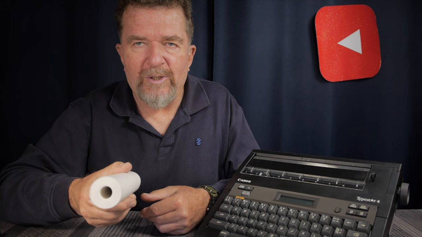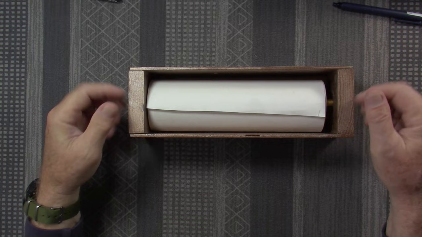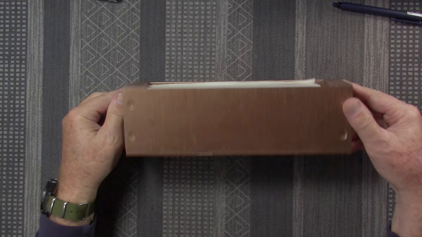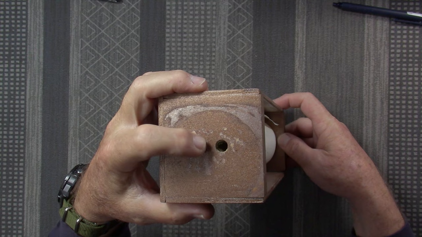So I have like about a foot or two of wrinkled paper here, but that brings to mind the fact that if you're going to use a roll of paper, it helps to have a holder of some kind for that roll. This is not the first roll of paper I've used with typewriters, thermal or non-thermal. This is a holder that I made a couple years ago, scrap wood, this is like three quarter inch wood and then there's some eighth inch plywood screwed together with countersunk screws.